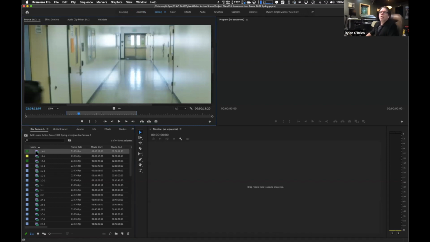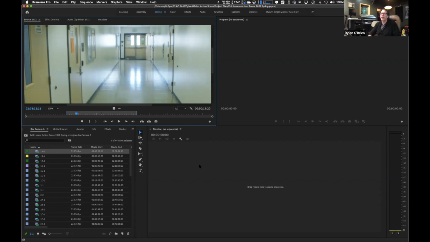This one is 1A2. I'm going to say, you know what? I'm probably going to start with this one. Now here's where the shortcuts come into play. I could sit here and mouse around and drag this around, and that's just going to slow me down. But some of these shortcuts are really important. The first one is going to be JKL. That is an industry standard command. JKL basically means your playback controls.